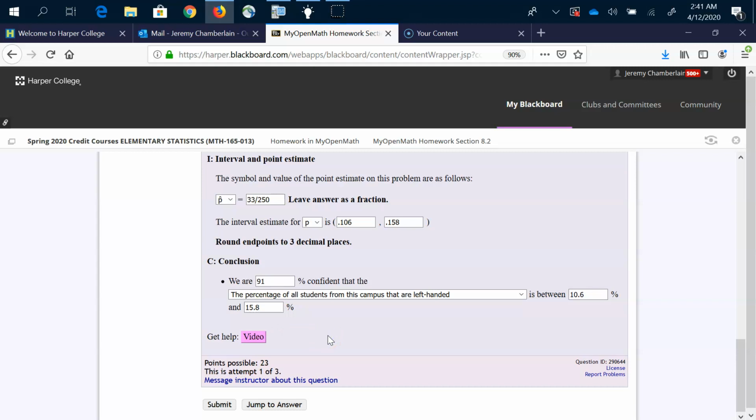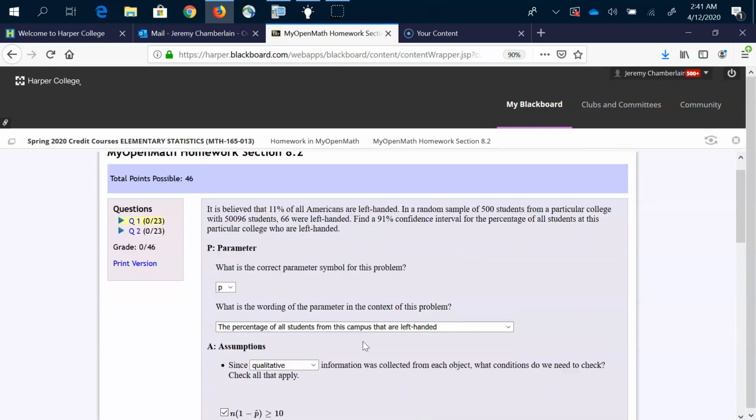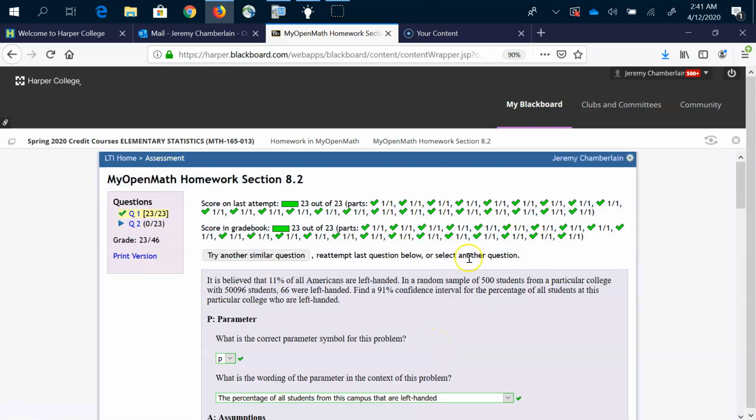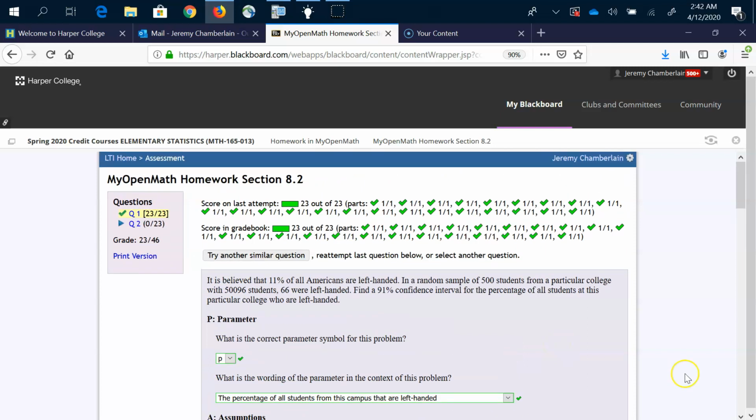All right, and so that completes all of the entries for our problem. Looking over one more time. Again, the fraction might stump us, but our calculator does that for us if we hit the fraction button. Let's go ahead and hit submit. And hooray, all of the answers are correct. So this completes homework problem number 1 for section 8.2.